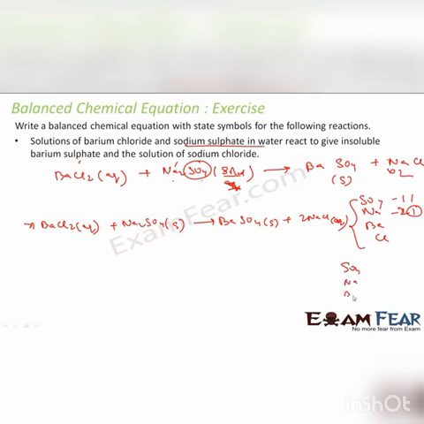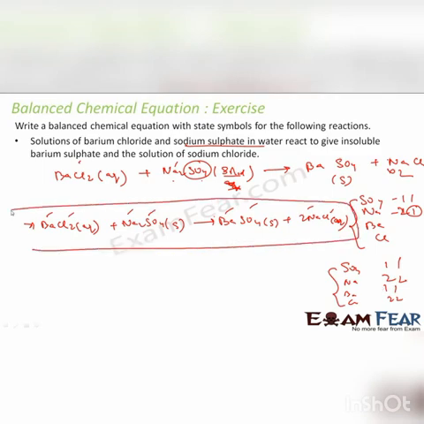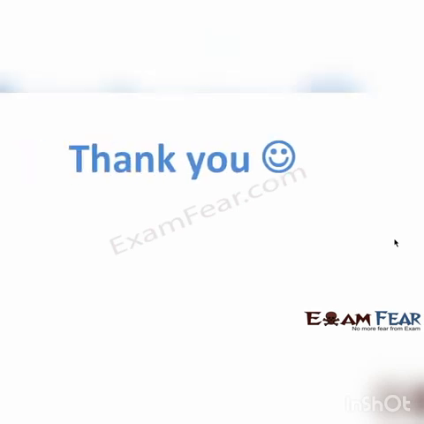Now again see if it is balanced or not. We have SO4, Na, Ba and Cl. Sulfate is 1 here, balanced. Sodium is 2 here, balanced. Barium is 1 here, balanced. Chlorine is 2 here and 2 here, balanced. Right? So it's a balanced chemical equation, and that is my answer. Once we are done with balancing of chemical equations, we know what the chemical equation is, and we also know that the chemical equation has to be balanced, right? And we know how to balance the chemical equation. We have done that. Thank you.